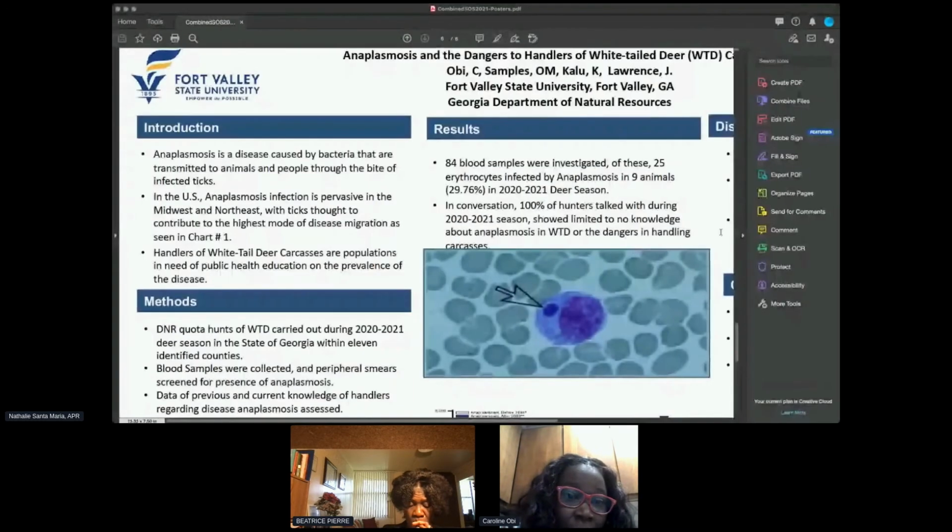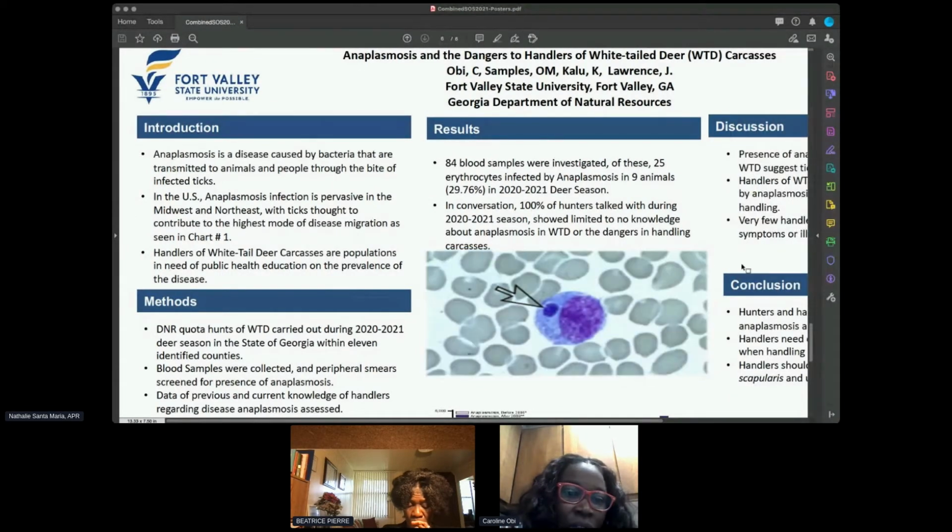So the Midwest and Northeast. This is due to environmental alterations that have taken place over the years. Initially there was deforestation for industrialization or for building housing facilities, but these were then abandoned sometime in the 1900s and late 90s. Of course, this allowed reforestation to take place again, and as a result created a suitable habitat for the wild-tailed deer, as well as tick infestation.